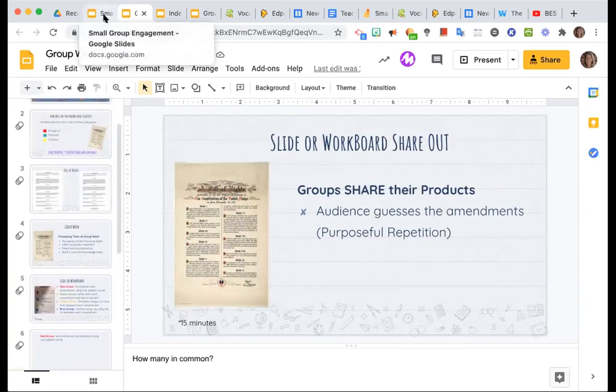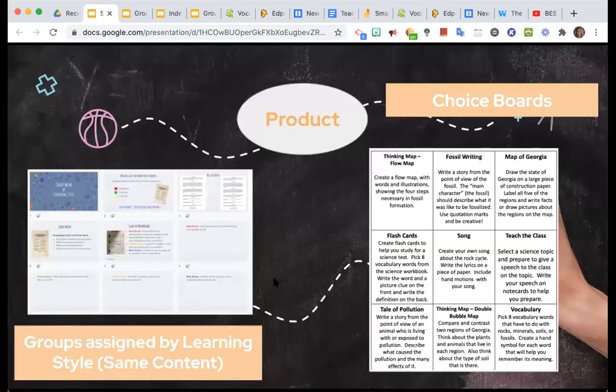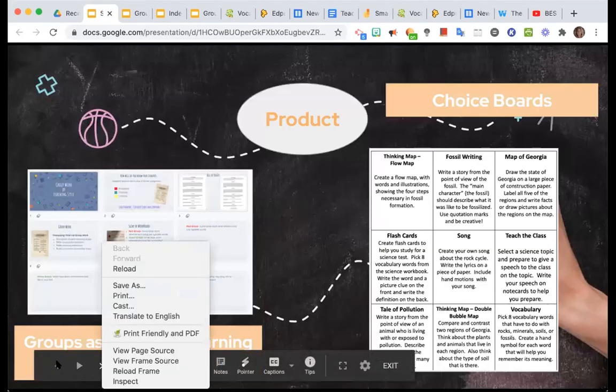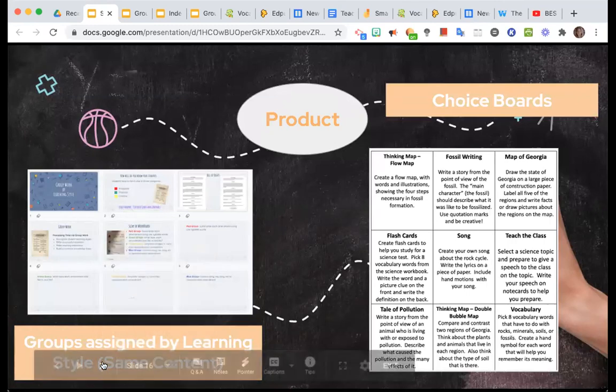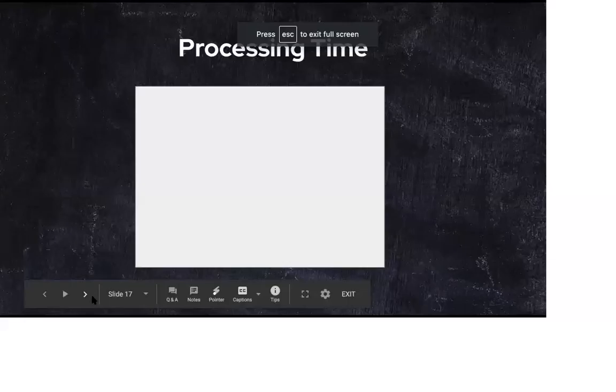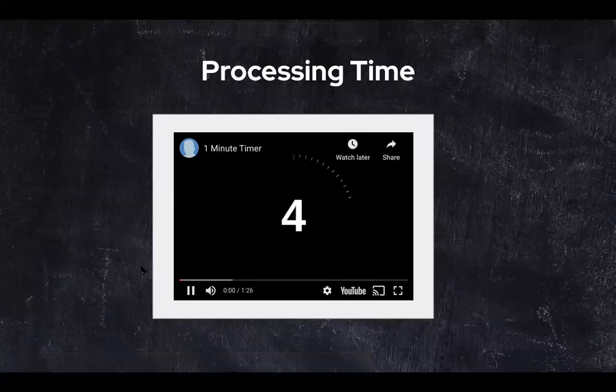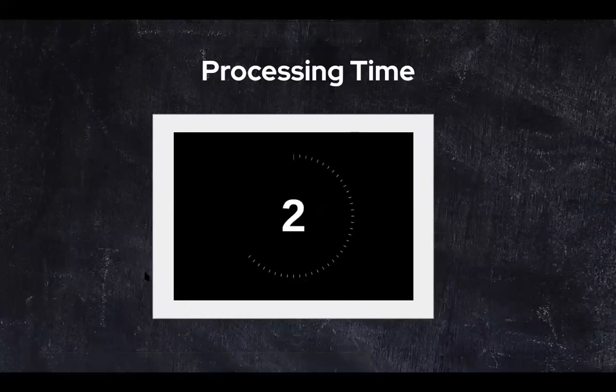So I love that example. Feel free to use that example and apply it to your own content area. I'm assuming not everyone tuning in does teach the Bill of Rights. So once again, I know we're getting to the end here. I'm going to give you 1 minute to process, and then we will wrap it up after this 1 minute.